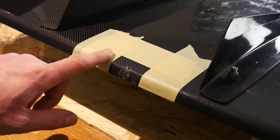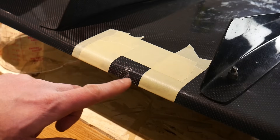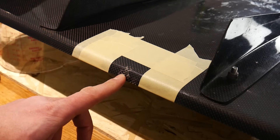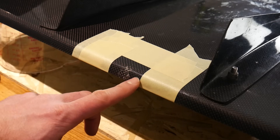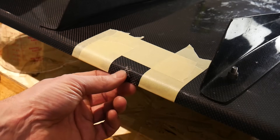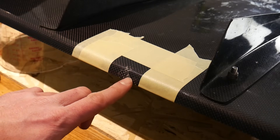We're going to start by sanding the exposed area with a low grit sandpaper — about 100 grit — to scuff the area up and feather the edges where the carbon fiber is exposed. If you have a hairline crack you can sand over the whole thing, but if the fiber is exposed you don't want to sand the fiber itself. If you disrupt the weave you'll see a blemish in the fiber when you apply new resin. So try to sand around and feather the edges as best you can.